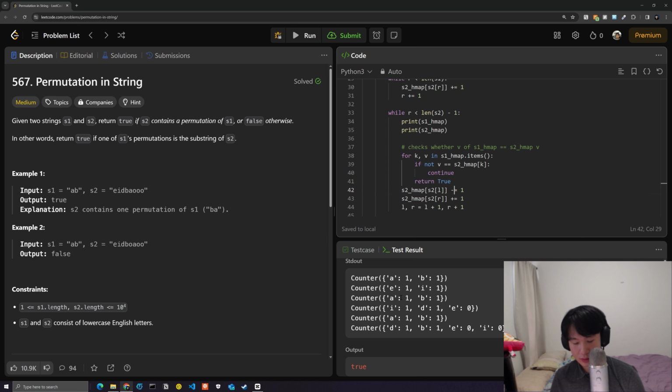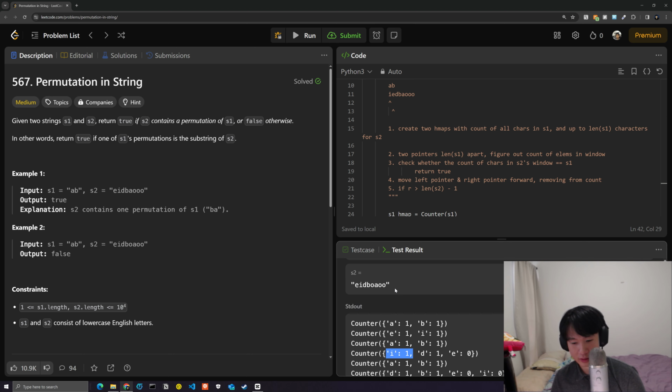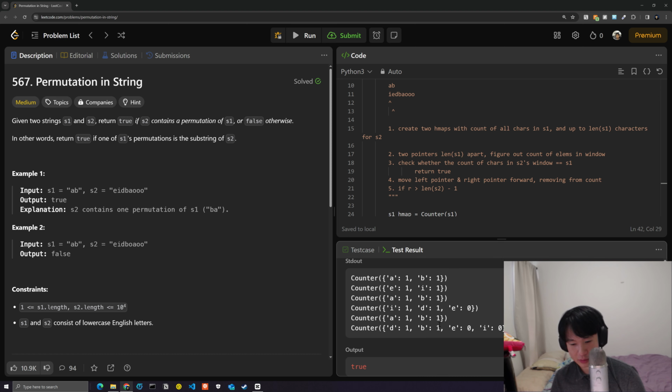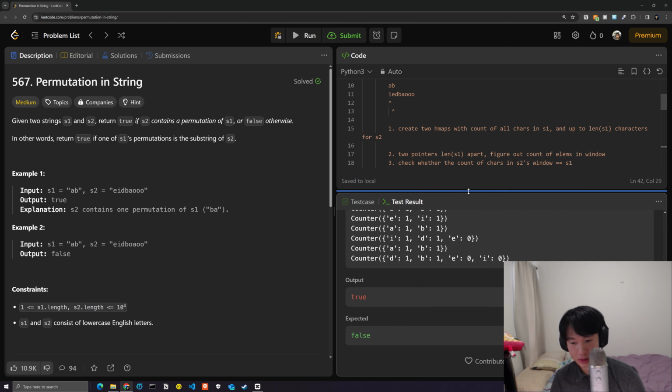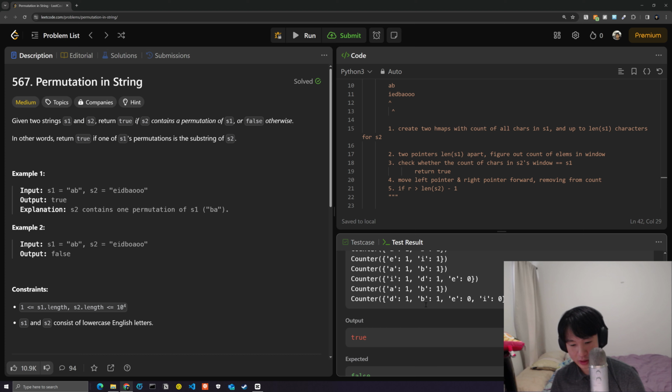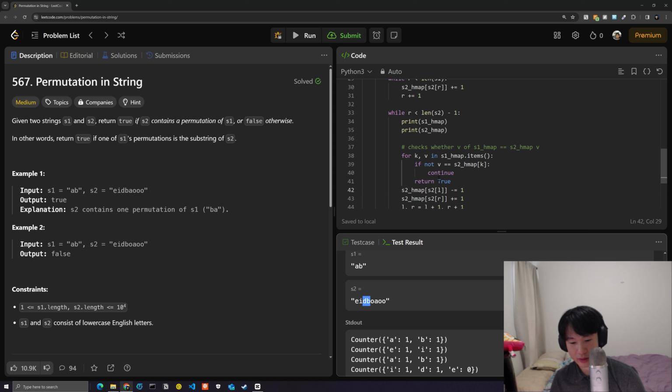Okay, so this is interesting. For the second iteration, you have I equal to 1, D equal to 1, E equal to 0. Yeah, that's right. So I and D over here, that's what it is. And A, B is equal to 1. And then for the third one, you have D equal to 1, B equal to 1, and then E is equal to 0, I is equal to 0. We keep on moving on, so on and so forth. And it should be up to the length of string 2.